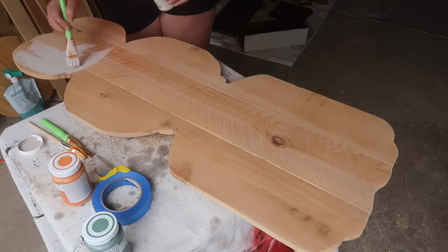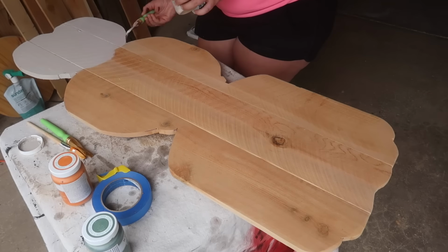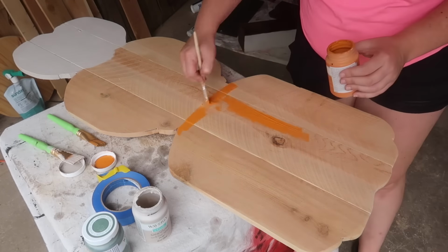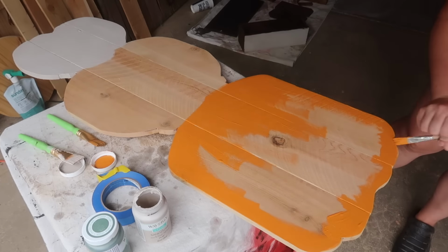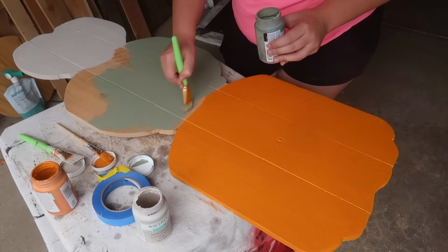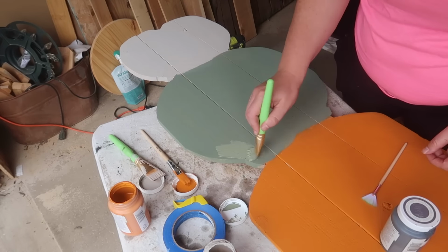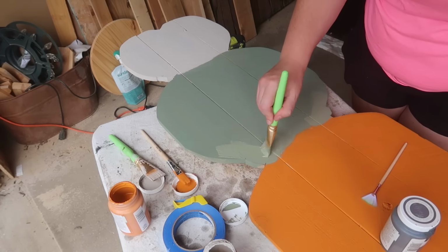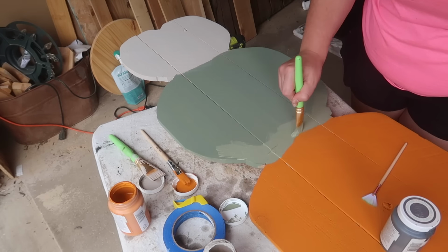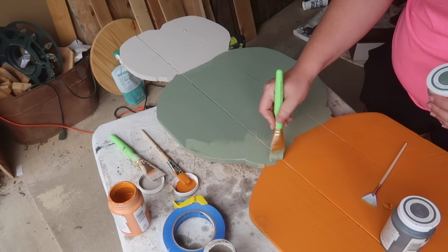Now the fun part, time to decorate. So the top pumpkin, I'm actually going to paint a leopard print because, like I said, I love painting leopard print now. The bottom is going to be an orange chalk paint, and the middle is going to be that fun moss color. Once everything dried, I kind of went back through with the bottom of the sandstone pumpkin at the top, which is another Waverly color, and this moss one, to kind of create some little bumps and unevenness so it would look like a real pumpkin, or I guess a whimsy pumpkin.